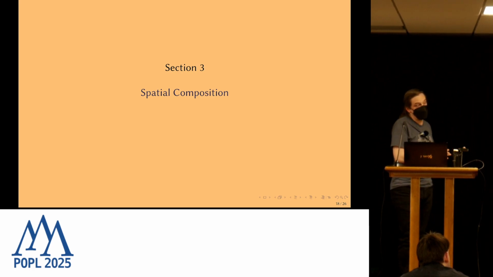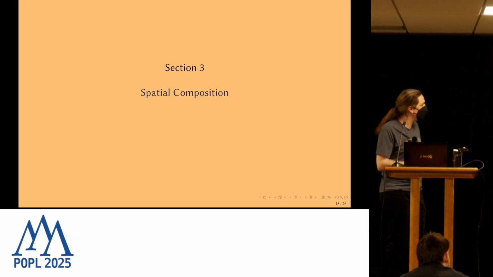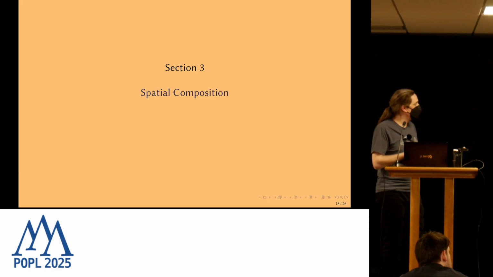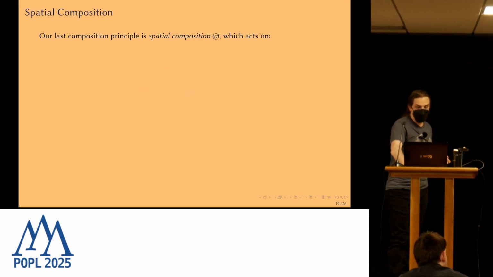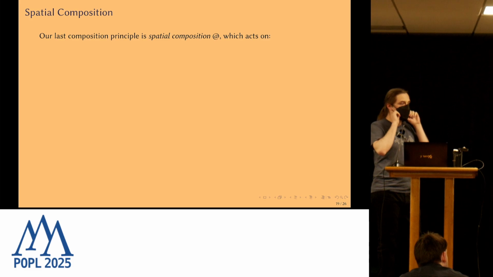The idea is that a lot of properties, different properties, can be expressed as refinement squares, and then we can mix and match to build complex refinement proofs. And now I'm going to talk a little bit about how, in particular, that comes in when we're going to talk about state. So to deal with state, we use this spatial composition operation. And spatial composition is going to act on all of the objects in our framework, right?